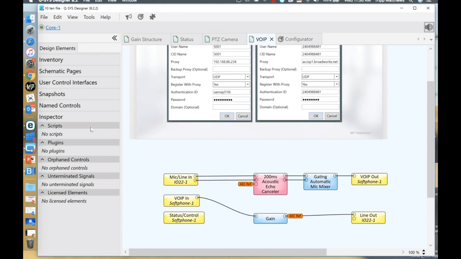So those are warnings. A lot of warnings that people get are also license warnings. The core will warn you that you require a license to deploy a certain file, especially if you didn't have a user interface license and you've built a user interface. Now, the older cores, past February of last year, I believe it was, do not require the licenses, but the software still warns you.